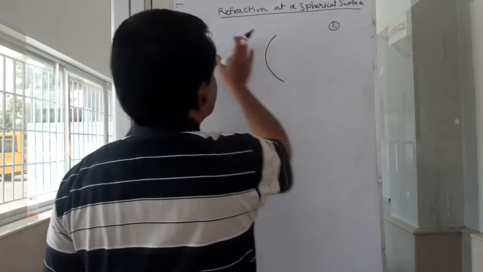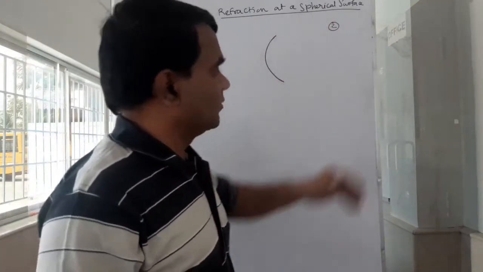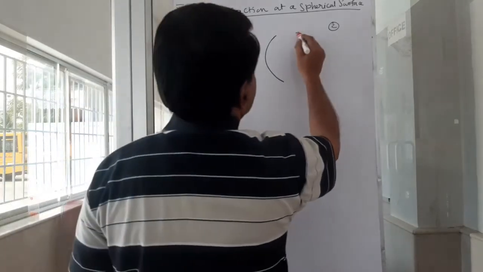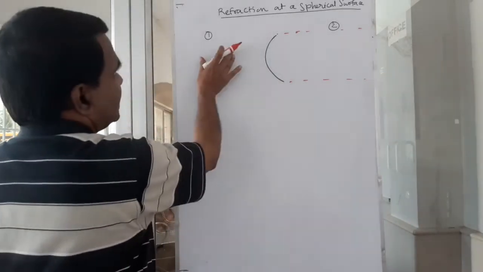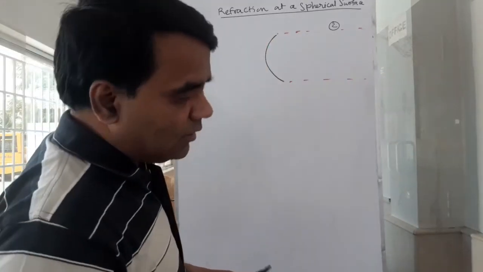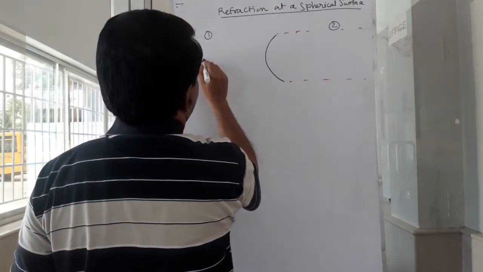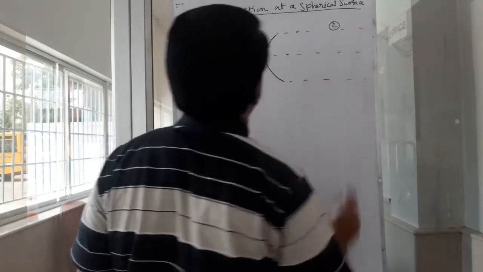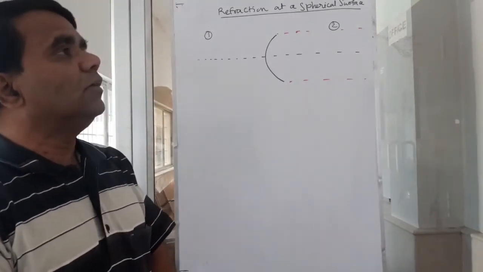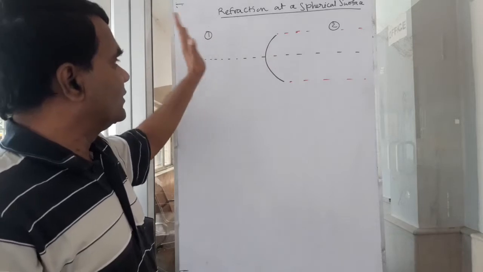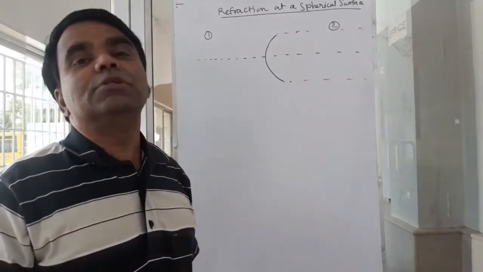Okay? Let's imagine that from this point forward you have medium 2. This could be water again, this could be glass, doesn't matter. So this is the second medium. So this is a different medium throughout. Okay? This is one medium, this is another medium. Now, let's suppose this is the axis of the sphere. That's how it is, the axis of the sphere. So, let's suppose the light ray travels from medium 1 into medium 2.